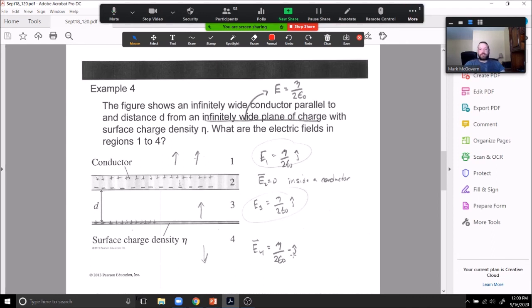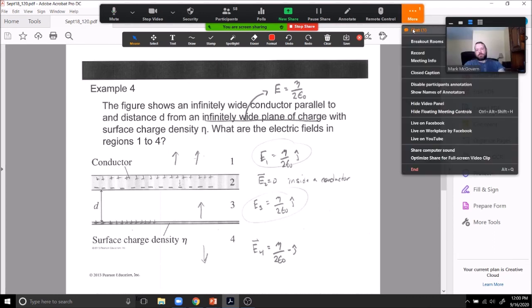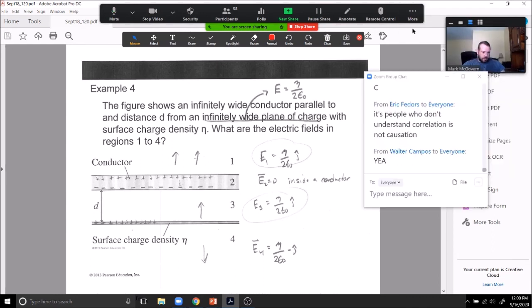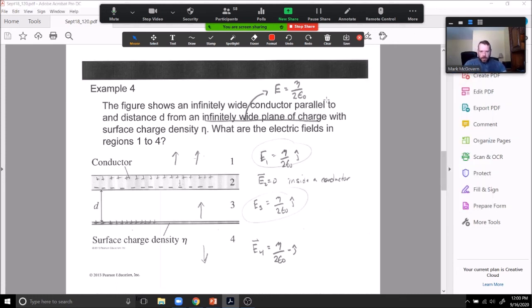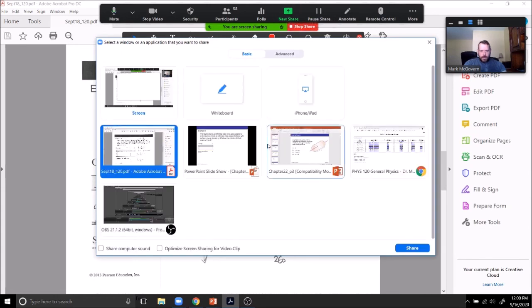Real quick, yes. Can we also relate that to the whole idea when we were doing problems with boxes and shapes, where it would have to go in through one side and then the same amount would have to go out the other side for it to be 0? Yeah, that kind of applies. That's a similar idea. Yeah, that would work. It's a very similar idea.